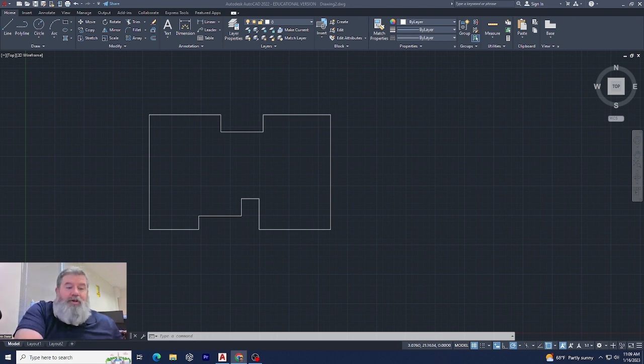Let's start with the learning objectives, shall we? Learning objectives are: after completing this chapter, you should understand the importance of accuracy in CAD drawings. You should know the function of each of the object snap modes. You should be able to recognize the snap marker symbols, be able to invoke object snaps for single point selections, be able to operate running object snap modes.